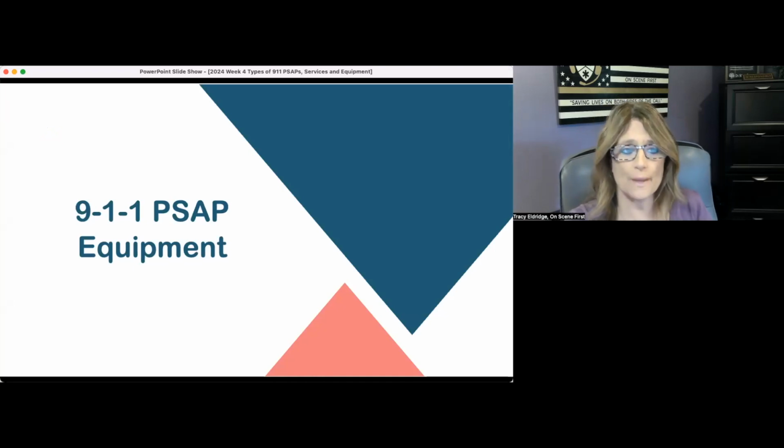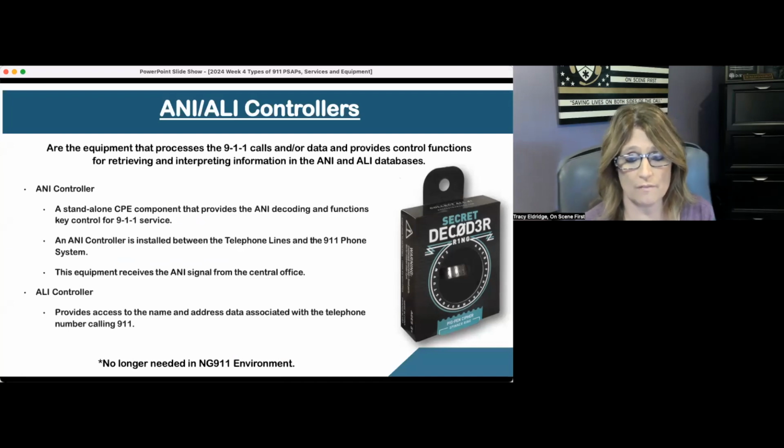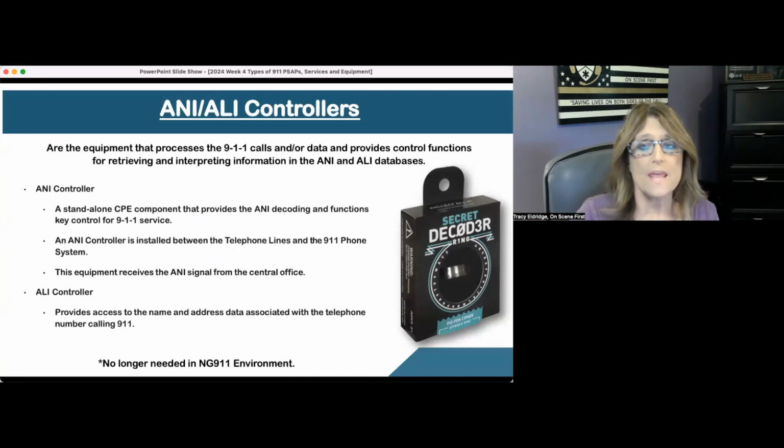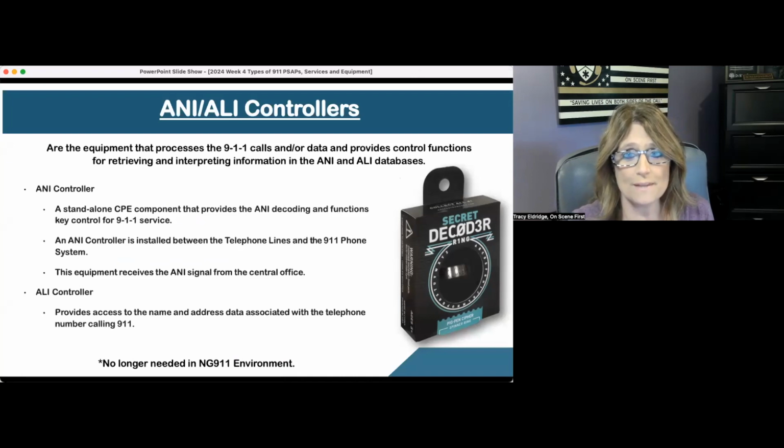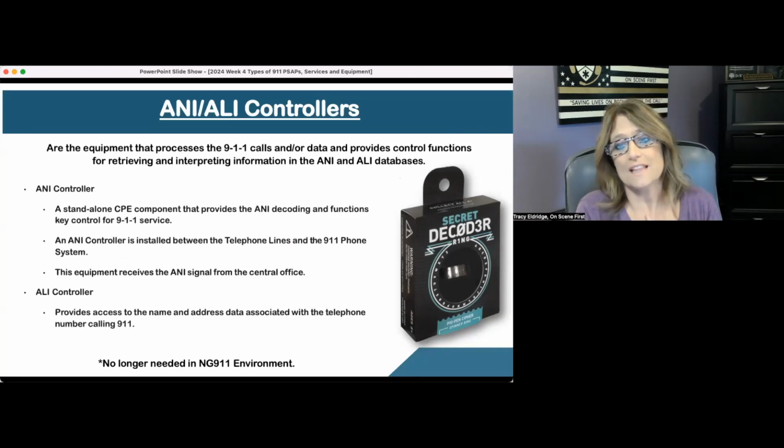And now we will go into some 911 PSAP equipment. So we have our Annie and Allie controllers as part of our system. These pieces of equipment do just that. They control some things. And I have a secret decoder ring on there because that's kind of what these controllers do.